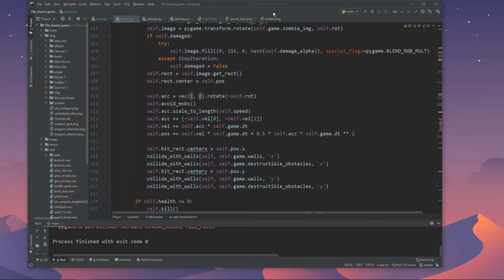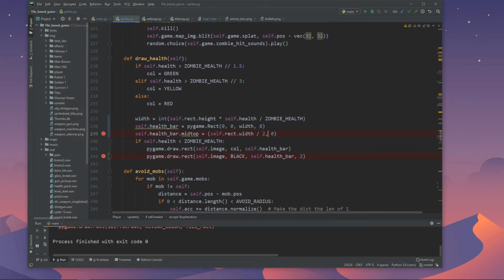And basically, to do this, you need only 2 minor lines of code. Over here, we always put our health bar mid-top. When we define our health bar as a rectangle, we put its X at the middle top, and we don't change the Y, because the Y is already perfect, and the X should be at the middle of our zombie.